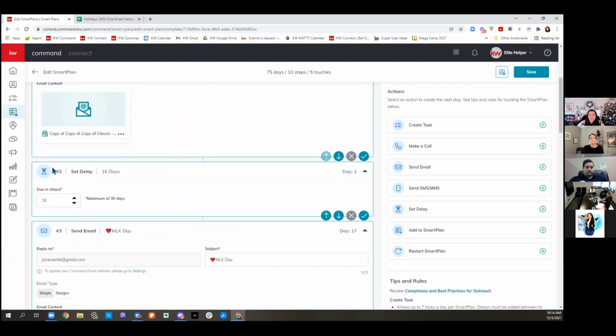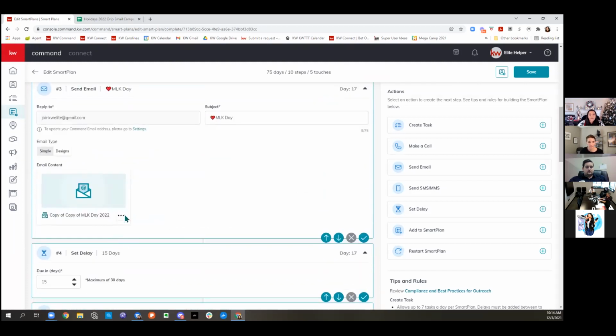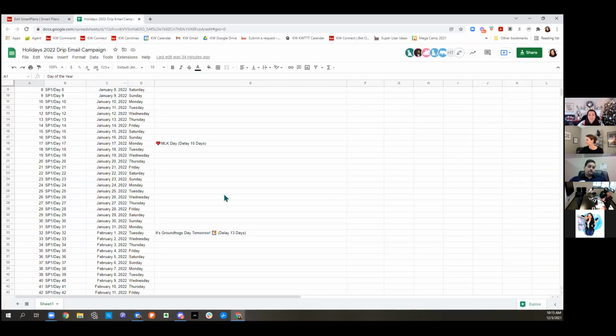And this is going to delay for 16 days. There's that delay. And then I did some research on when is the highest open rate for emails. And a lot of it was Tuesday. So a lot of holidays, I don't like to send an email on the actual holiday, because are we checking our emails on the holiday? Maybe you are, I am not. So I want to make sure to tell somebody to have a great whatever day, a couple of days in advance. So I did try to make quite a few of these land on a Tuesday, and you can see that in the spreadsheet.